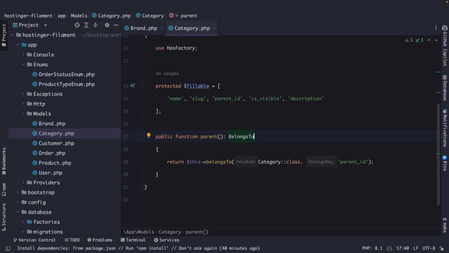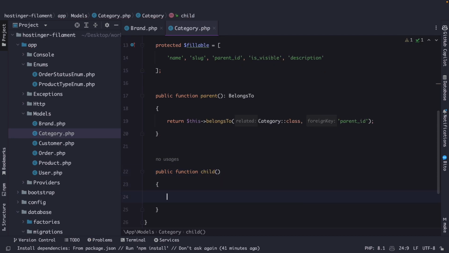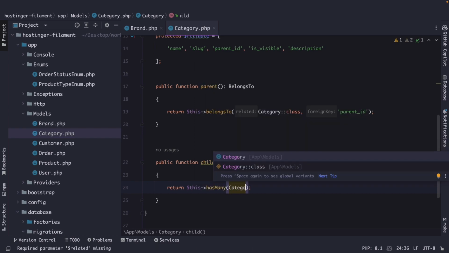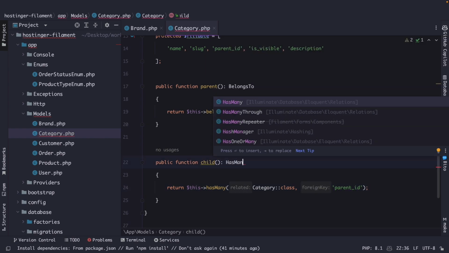And since a category can have a parent as well, it should also have a child. So let's define a public function child, where the child needs to return this hasMany, and it has many categories as well, where the foreign key is parent_id as well.